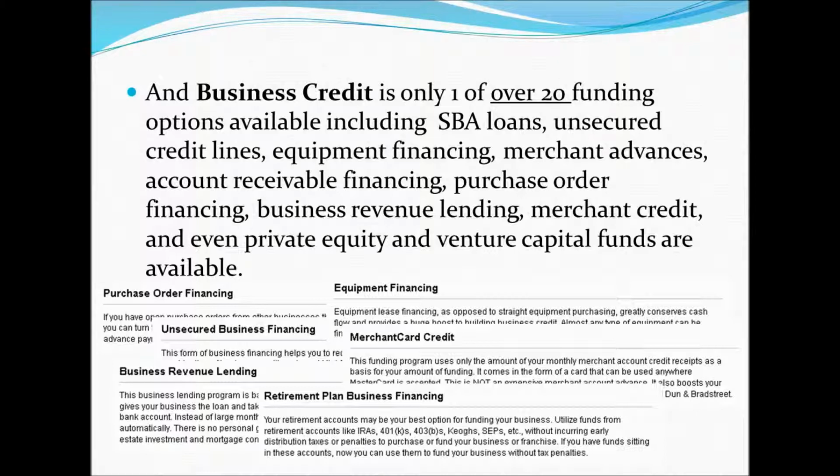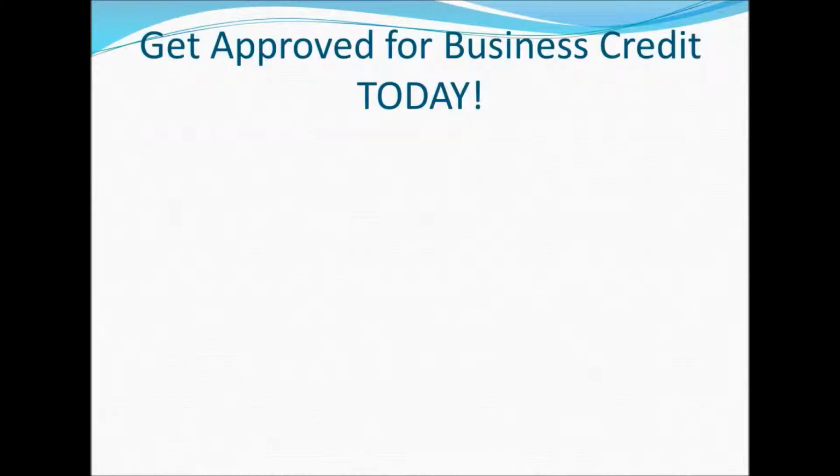Okay, so the benefit of the funding suite is that you can come in. It will help you meet the criteria before you apply for business credit, give you access to the vendors, let you monitor your business credit reports, and then you start building actual business credit. On top of all the business credit you have access to, you also have access to about 30 total other funding products, some of which have no credit score requirements, and a lot of which you're going to qualify for with no personal guarantee once you build the business credit profile and score.